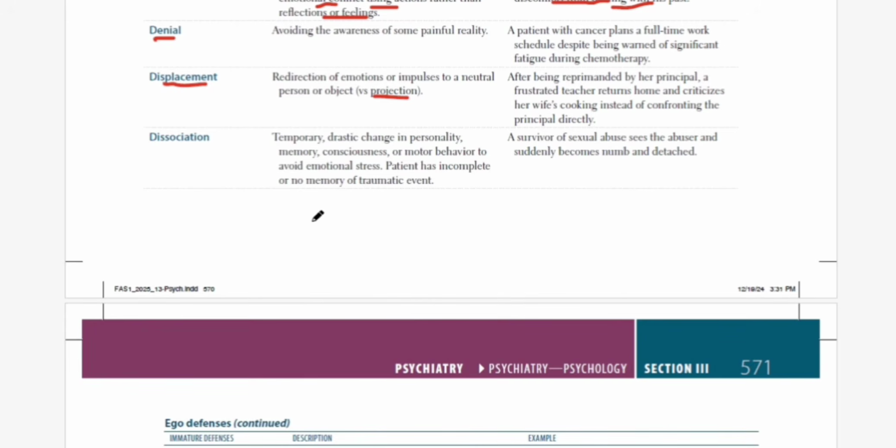For example, you are being scolded by the chief resident or your attending. You cannot talk back to your chief resident or attending because you are afraid it can bounce back to you. So when you go home, you yell at your spouse or sibling, because they are a neutral person, less harmful. You displace your emotions from one person to another. That is displacement: your feelings are the same, but you displace them onto a new person. Here the same type of example is given, and you can read this one for better understanding.